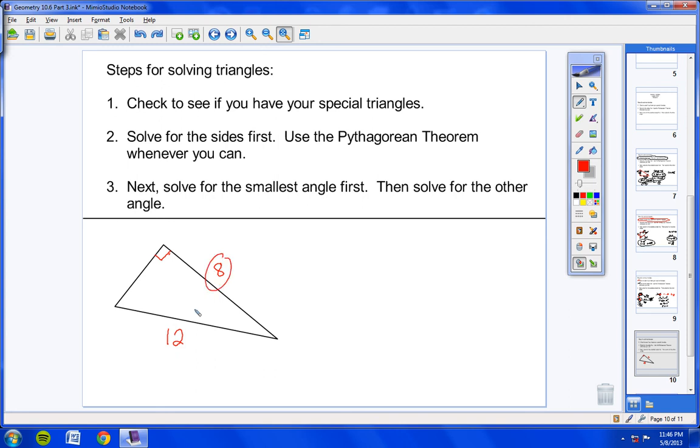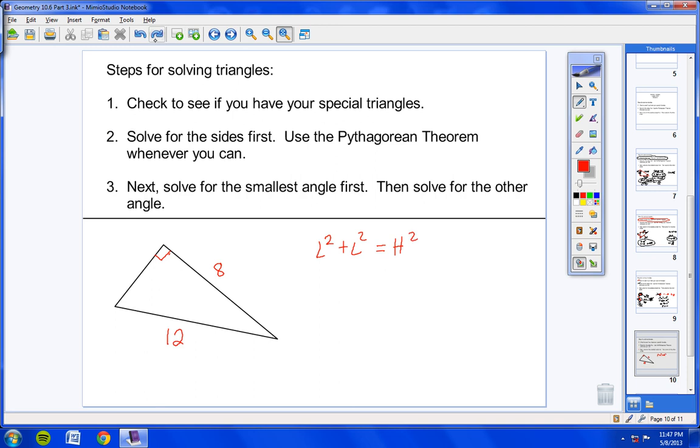Well, look, how many sides do I know? I know 2 sides, so please use Pythagorean's theorem. Why not? So here we go. L squared plus L squared equals H squared. Let me stop and say this. Do you not see, students, how I'm just going right through the steps? Step 1, step 2, step 3. Use these over and over and over, okay?